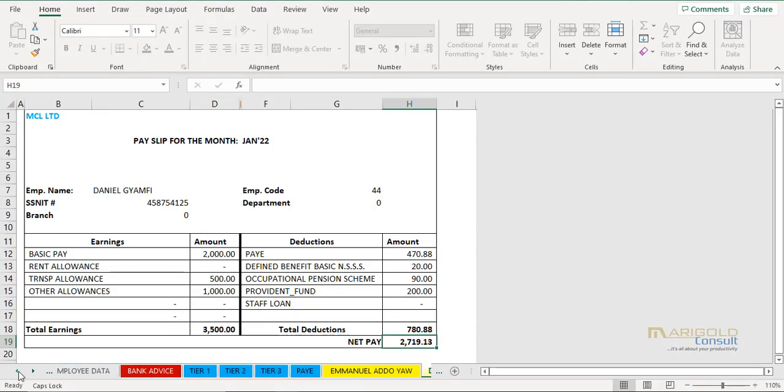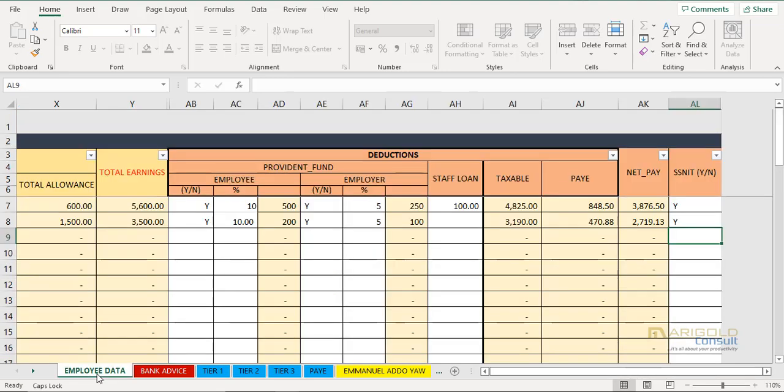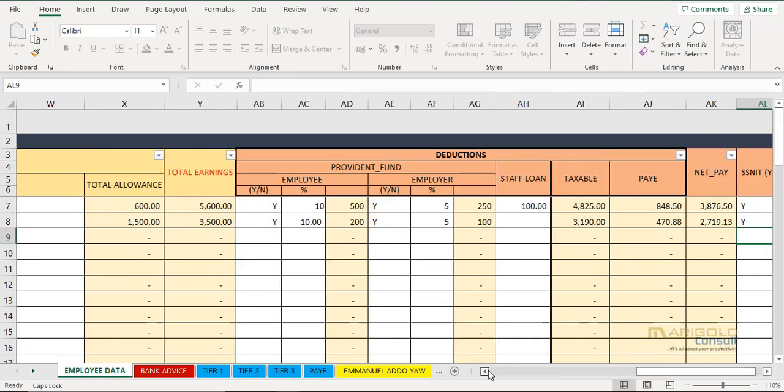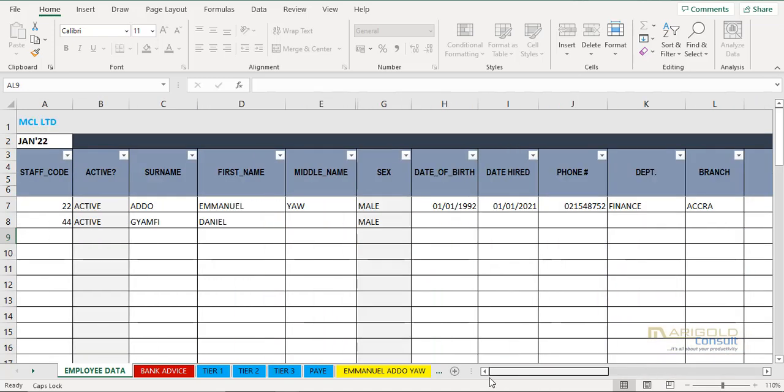Let me scroll to the left and walk you through some few other stuff. So if you save the January one, for example, and you come back, if you want to run it for February, all you need to do is to change the month from January to February. Review the employee details. If any employee has resigned or has become inactive or should not be paid, all you need to do is to turn the employee on inactive, and that employee's details will be archived.